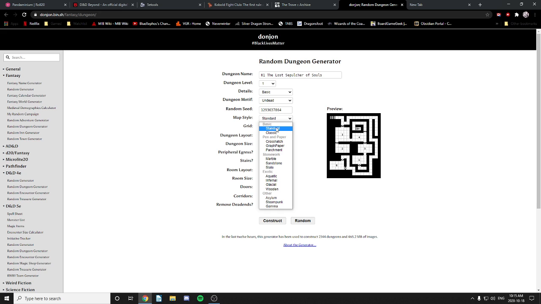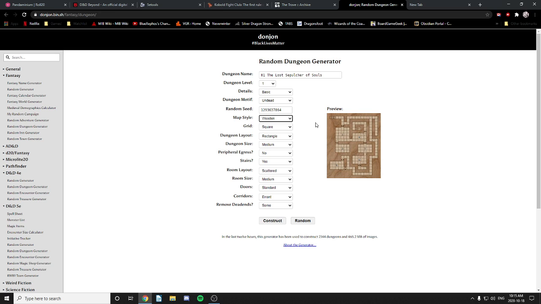Map style. Yeah, I believe any of this will do. There are 15 options, so that is another d20. 15 or lower gets it. 12. 4, 5, 6, 7, 8, 9, 10, 11, 12. Wooden. It is a wooden map. Okay.